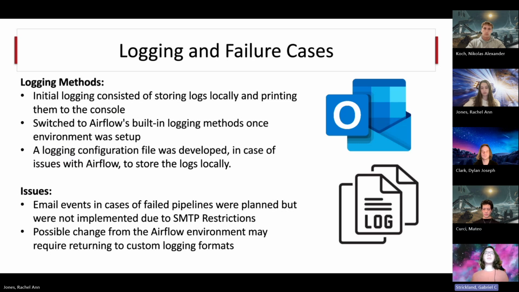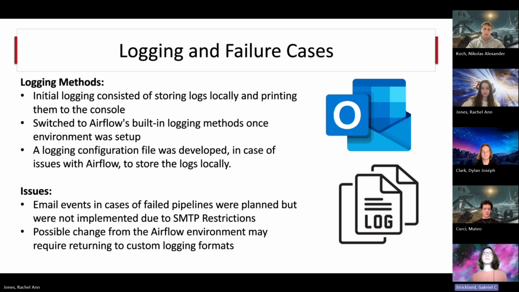But we realized once we were going into Airflow that Airflow had its own built-in logging methods that would allow remote log storage, allowing other users to be able to see the logs of previously run pipelines that happened on other devices. We also developed a configuration file in case there were issues on a machine, to store the logs locally so they can be uploaded later.